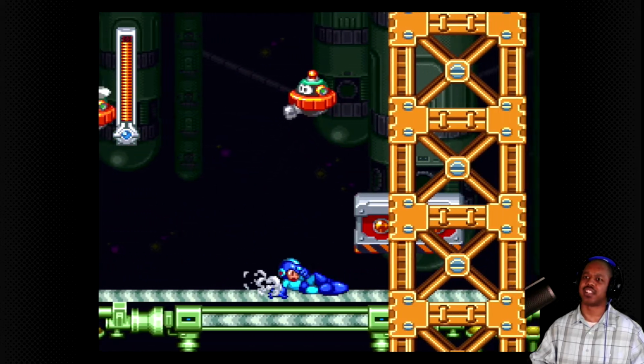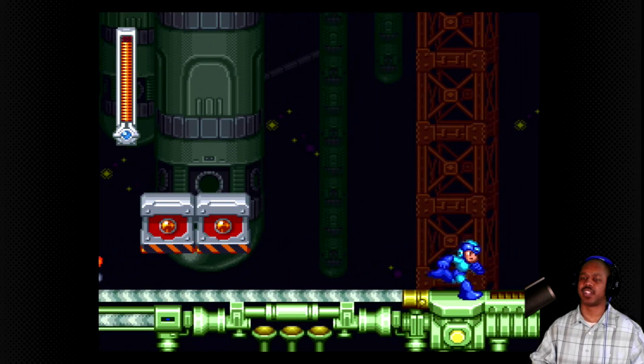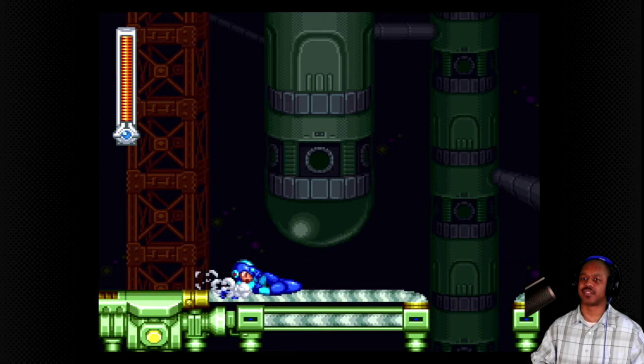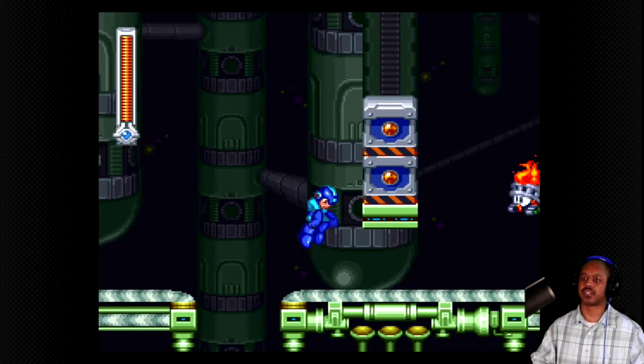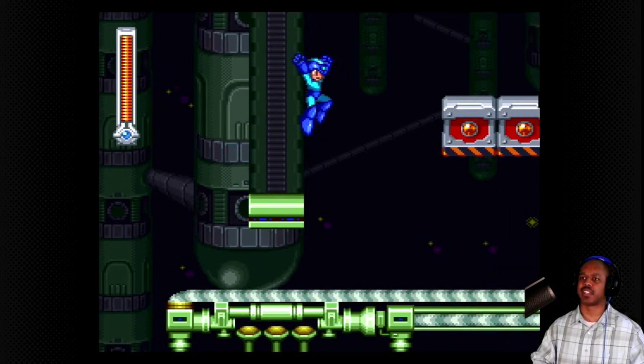The longer you stand on the little treadmill itself, it goes much faster. I mean, yeah, you keep moving as you go forward. So just use your slide to your advantage, because it will go faster periodically.